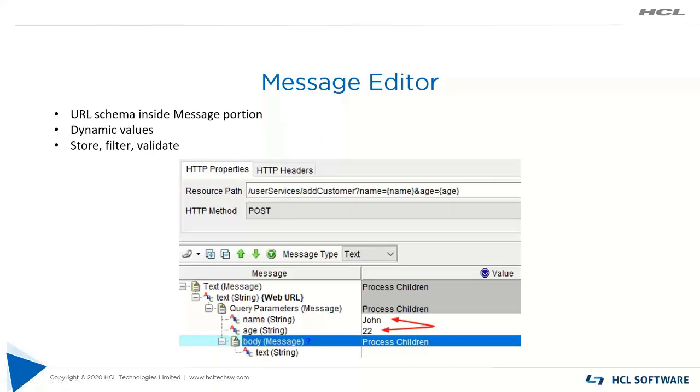And a quick shot there of how this is going to appear. Once you're using the web URL schema, you will see the different portions of the URL shown in the message editing portion, which appears to be the body, but you'll notice underneath you've got the body. So again, this is where you could have two schemas. You've got the resource path, parameterized by these squiggly bracket parameters. Below, that's been transposed down into a more human readable format where you can just type in the values you want, and they will get substituted in at runtime.